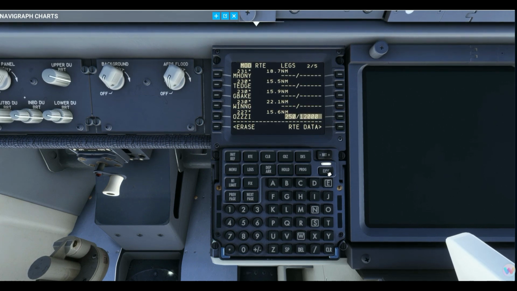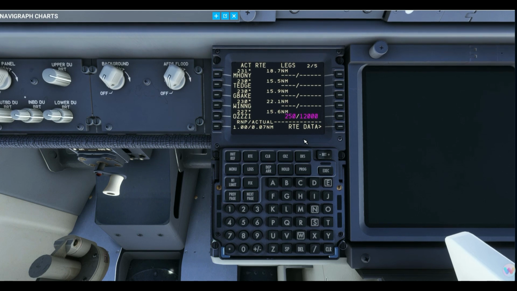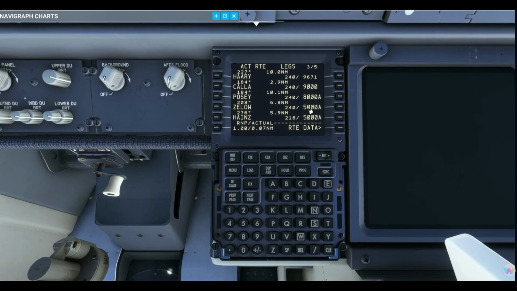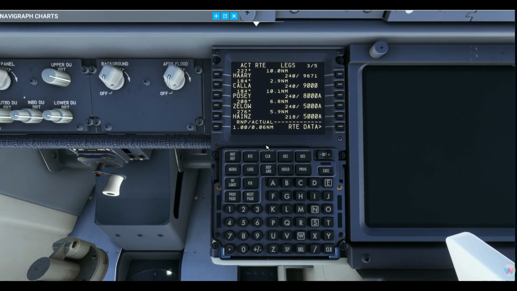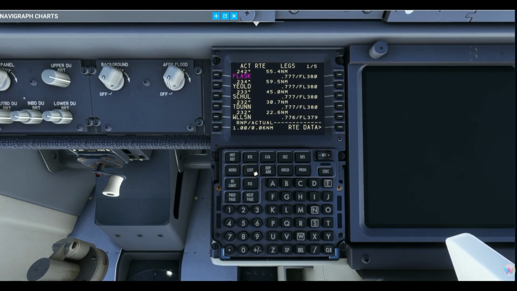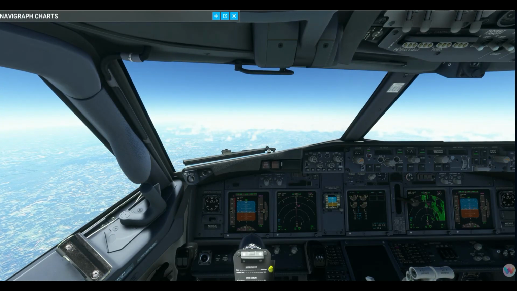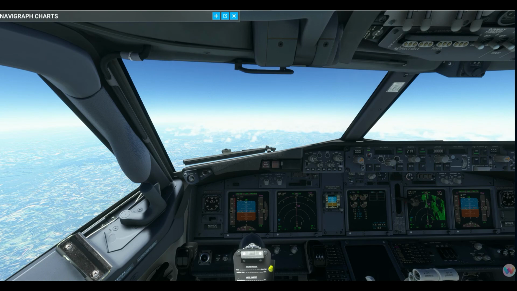Hello again from the flight deck. We have now reached our cruising altitude. Okay, so I guess what I'm doing is I'm double checking all of my altitudes, and that's what I was doing. Yeah, I know that's what I was doing, checking all my altitudes.